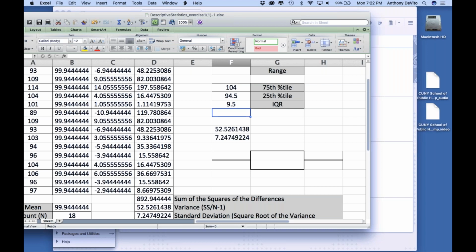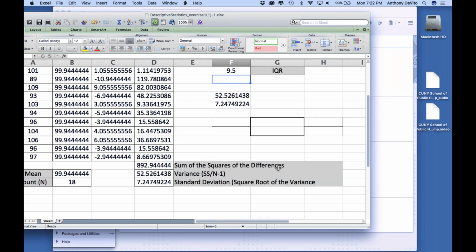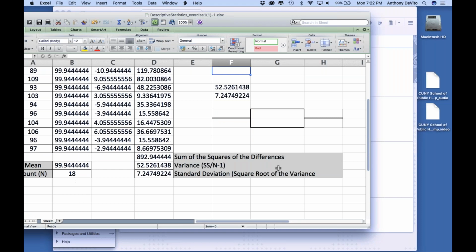When we look at normal distributions, that's going to be an important area that we're going to be dealing with, because the people on the outside can kind of fool us a little bit, right? But that's going to give us a better look at the minimums. That's our interquartile range. Those are all numbers that we could, if we wanted to do it manually, use to construct our own box plot if we wanted to.